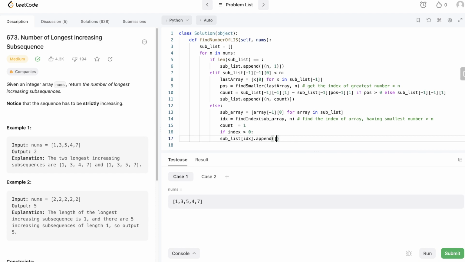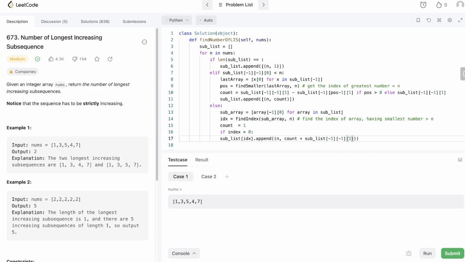What do we have to append? We have to append n and then count, count plus sub list index minus 1, the last value, minus 1, minus 1, 1, right?